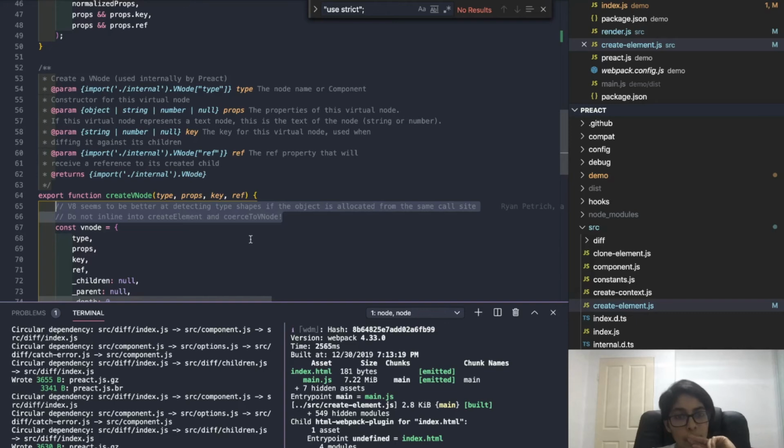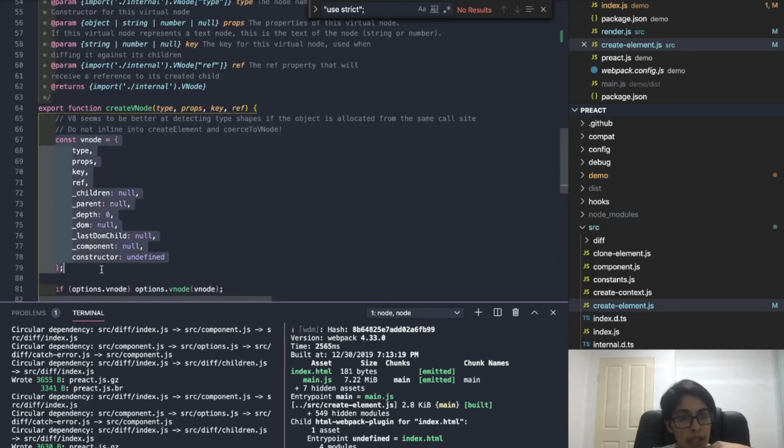Wow, that's a lot of information that I did not understand. And here what it does is it creates an object. This looks like a typical virtual node object. Just children as _children null, parent is null. I think this is specific to a new element that gets created, because every time createElement gets called, this gets called.